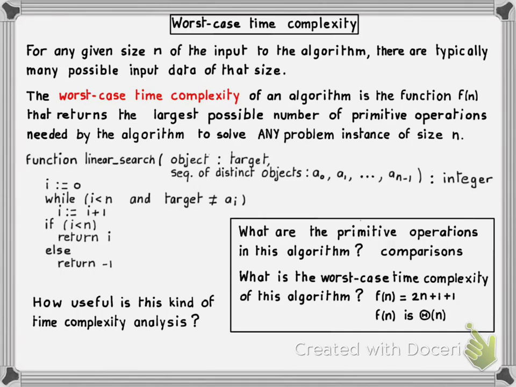Well, even though this assumption of the worst case is not realistic, because the worst case might be as rare as the best case, this kind of analysis is very useful. Because the advantage of it is that it gives you an absolute guarantee in terms of runtimes. If you can compute the worst case time complexity of an algorithm, you know for a fact that whatever input you give it, your algorithm will never take any more time than its worst case time complexity. So in other words, it actually gives you a very useful piece of information. And in fact, the worst case time complexity of an algorithm is typically the one that is going to be used most often.